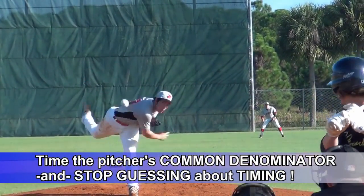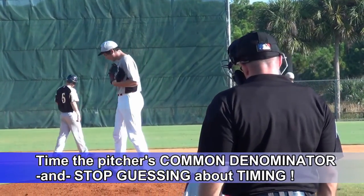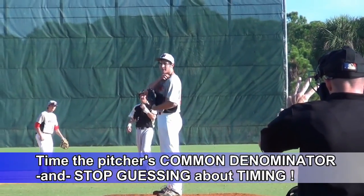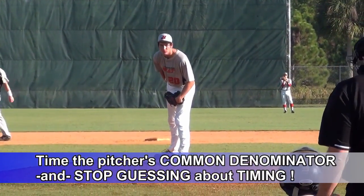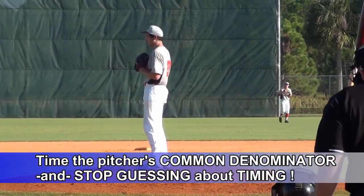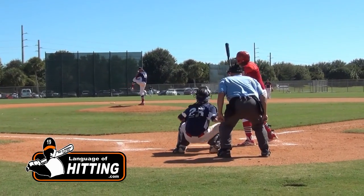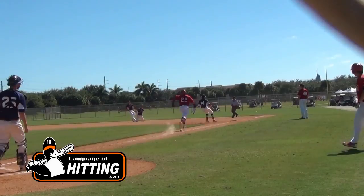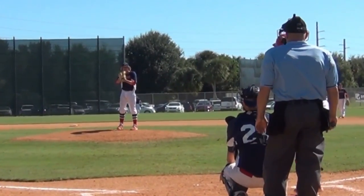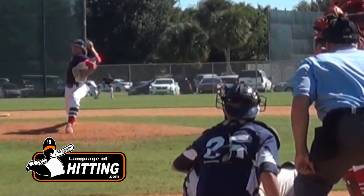So I just want to end this last lesson with the common denominator. If you get the video series, you'll see that every single pitcher has this, and this is where you base your timing upon. It's from the upper body. When you're looking out at the pitcher, we're not looking below the belt line for a ball to be tossed at us. It's up above. And the more often you do it from up above, the more you're going to be helping the hitters start shaping their patterns of their timing and their timing elements.